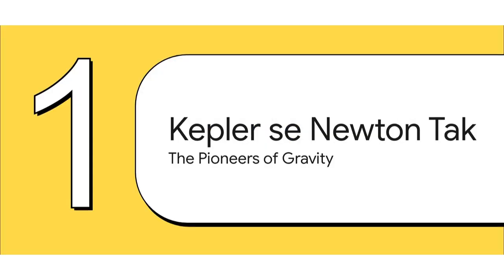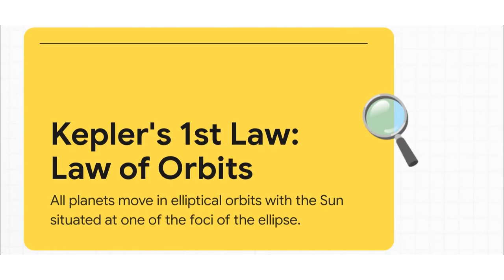To really get a grip on gravitation, we've got to walk in the footsteps of giants. So our journey starts with the pioneers, taking us from Kepler all the way to Newton. Let's see how the laws that describe how planets move really pave the way for one of the biggest discoveries in all of science. Now, Kepler's first law, this was a total game changer. For centuries, pretty much everyone thought that orbits had to be perfect circles. But Kepler, using some incredible data, proved that they're actually ellipses, kind of like a stretched out circle. And the sun, it's not even at the center, it's at one of the two focus points.